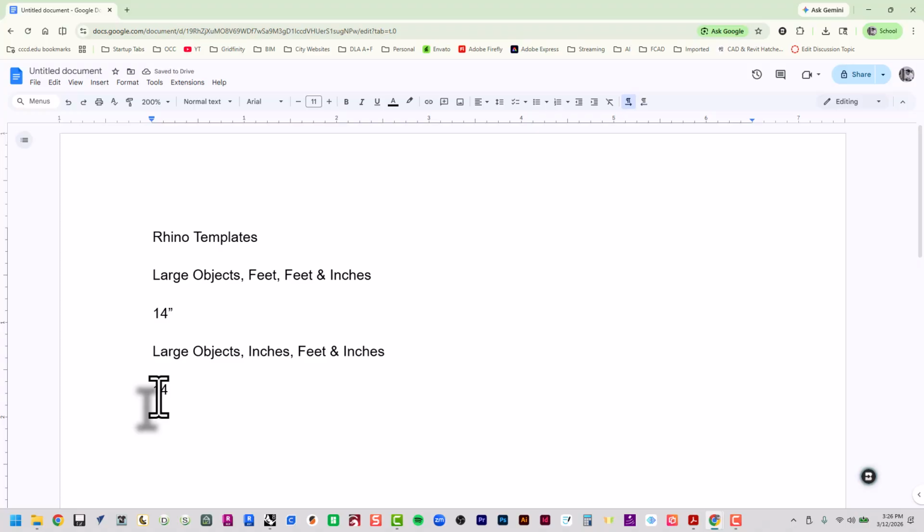So I'm not having to hold shift to say anything about inches. And additionally, let's say I wanted to say 14 feet. Well, in the other template, 14 feet enter is simply 14. In this template, I would need to say 14 with a little apostrophe, but I'm not having to hold shift.